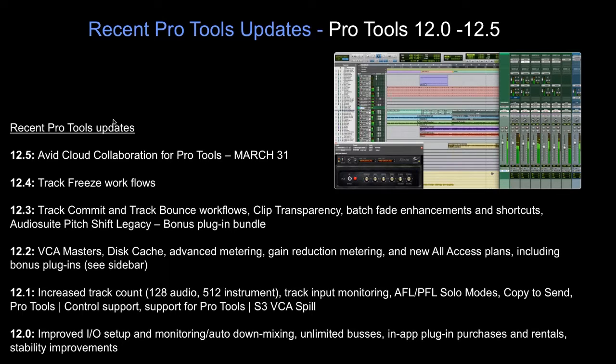Some of it's not very sexy, but some of it is, like track freeze, track commit, and cloud collaboration. Our people have been asking for track freeze for years, and we finally delivered and beyond what we promised. Yeah, that's a really cool way to do track freeze for sure. And the VCA masters, I thought, was a really great inclusion. Most programs, you'd have to wait until the next revision to get all those new features. That's exactly right, and that's the reason that we did this model.